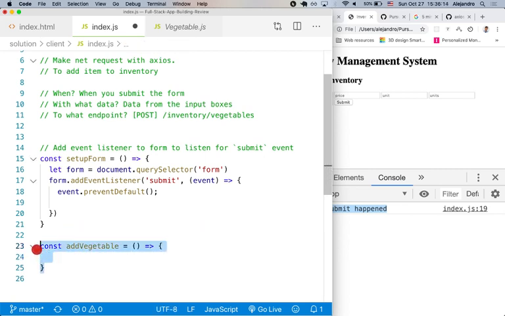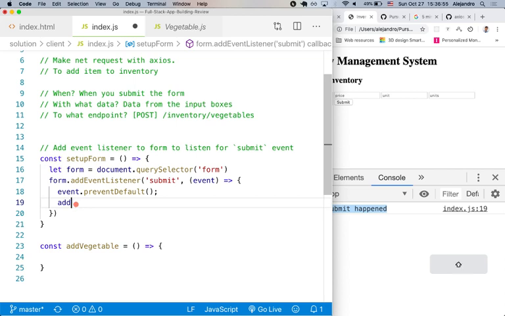And we can start to think about if we imagine this is something that we're going to be doing a lot. We could call this add item, for instance. And then we'll need some sort of logic to change the URL depending on what item we're adding. If we're adding a vegetable, we want to use that URL. If we're adding a bread, we want to use that URL. Here, I think I'm just going to do it for vegetable only, since we don't have bread at the moment. And then later on, you can generalize this function. So yeah, I like this idea of calling add vegetable here.